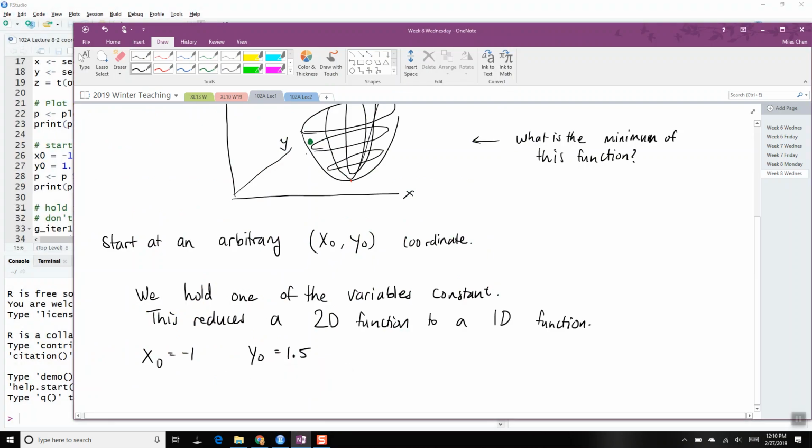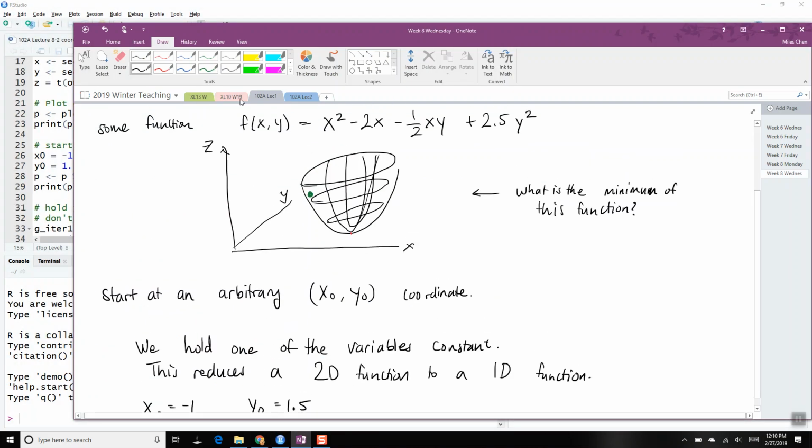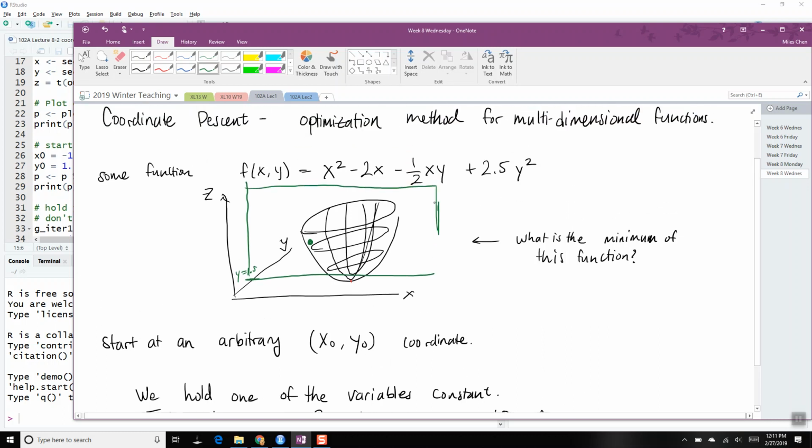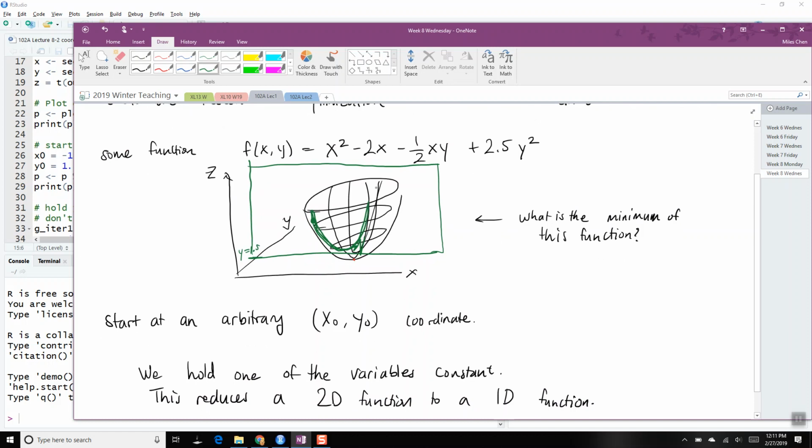If I hold y constant at 1.5, basically I'm going to say, this is y equals 1.5, and I'm going to take a plane and just slice the parabola right here, okay? And when I do that, this is what we get.